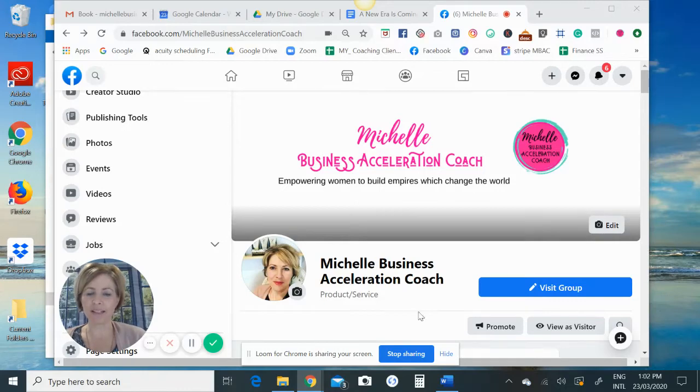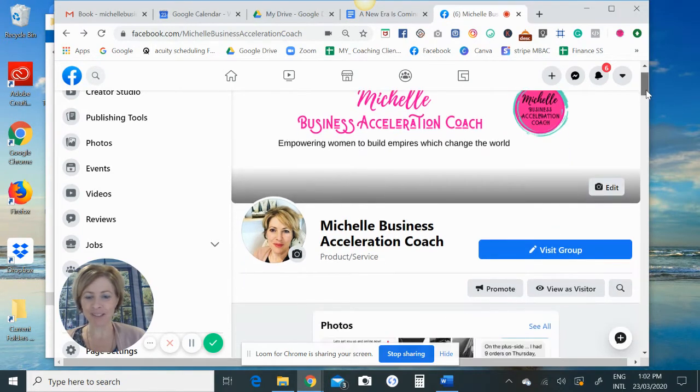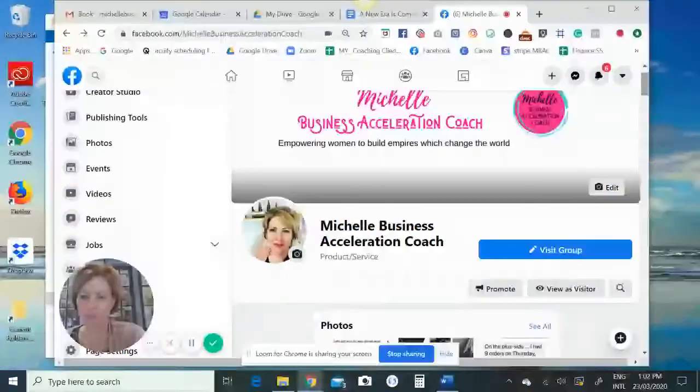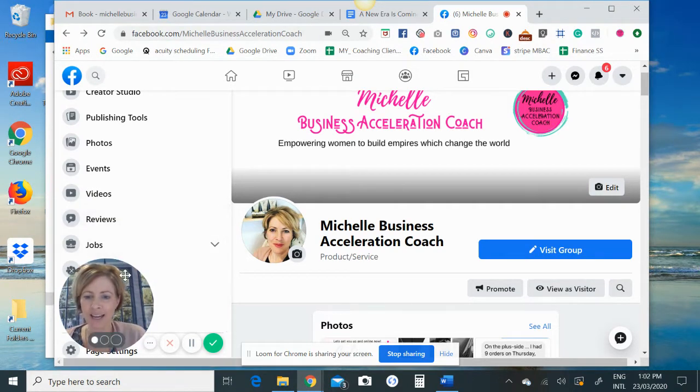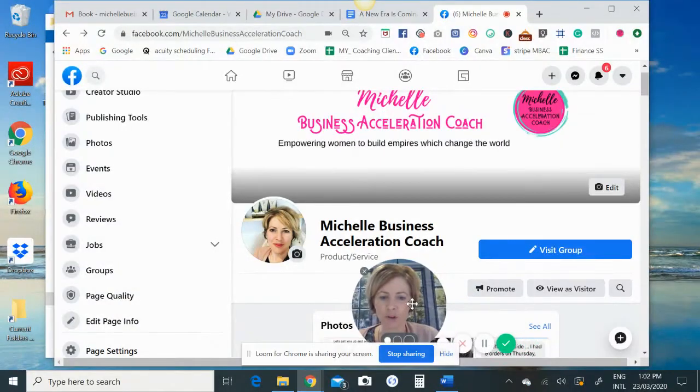Showing you how to create a group in Facebook. Now, bear in mind that all of your Facebook platforms look different. Facebook do this just to keep us on our toes. And I am going to show you on the newest beta tested version. Because I'm on Facebook all the time, they have allowed me to test this beta version, so mine will look a little bit different to yours.